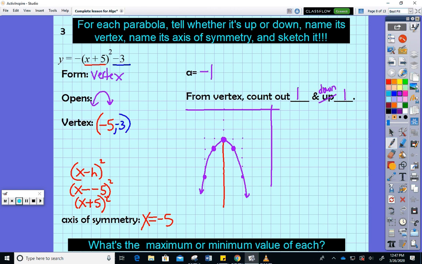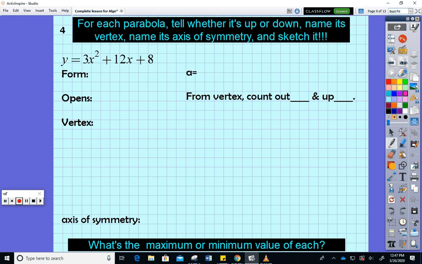So on this one, do we have a max or a min? I'm saying that we have a max, and I know the max is the vertex. The max is (-5, -3). That's what I would say. Now, again, if they ask what's the maximum, you say (-5, -3). If they actually say the max value, what they want you to do may be just to name the y value of the vertex. We'll see how my MyMathLab is set up for you all, because sometimes that varies depending on the question.